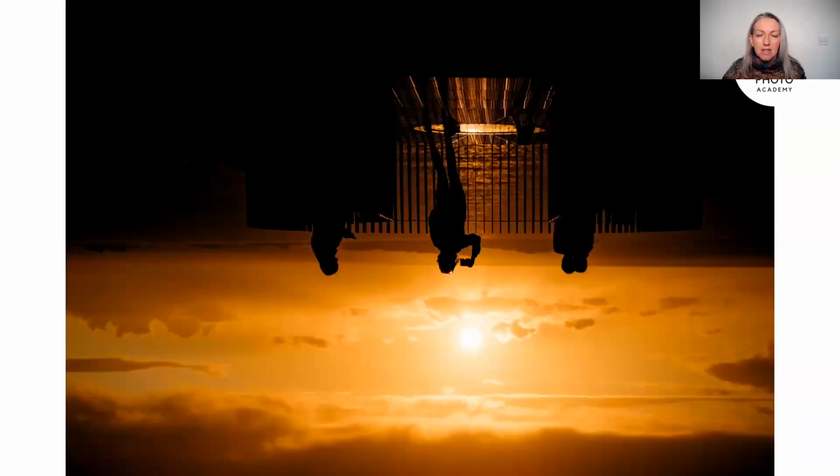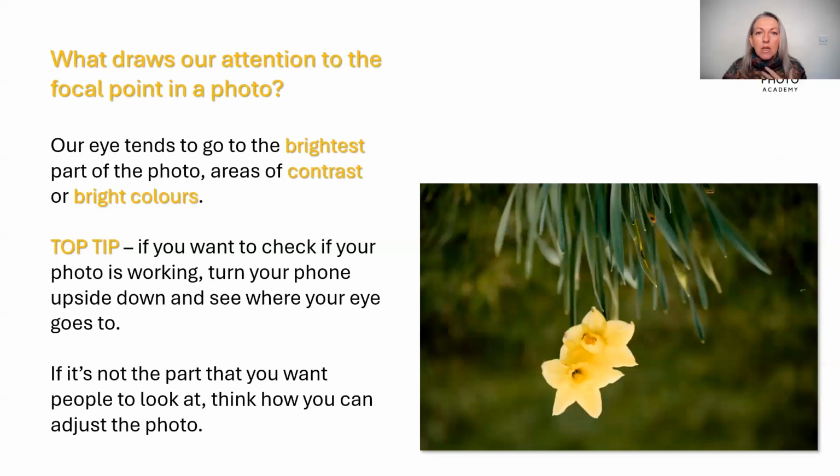So same applies in a landscape shot, also upside down. You can see that our eye tends to go to the sun, which is the brightest part of the photo. So think about that when you're taking a photo. And a tip that someone gave me years back is if you turn your phone upside down and look at the photograph, it confuses our brain because we're not sure what we're looking at. And then you can see where does your eye automatically go to. And in a portrait, normally what you're looking for is that it goes to the person's face. So if that is the case, that's good in the photo. And if it's not, then you can think about ways that you can draw the attention to the face.